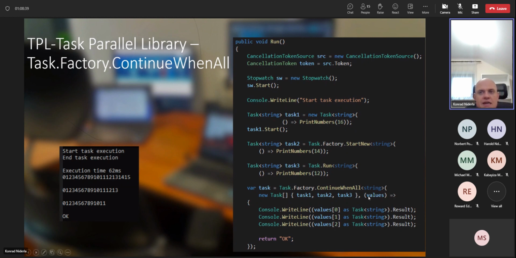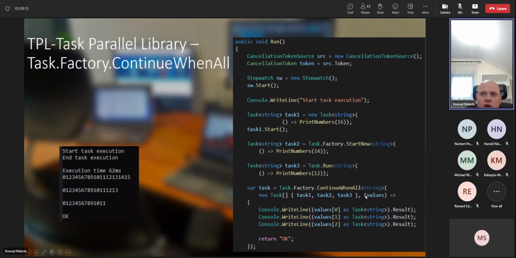In this case, we have used the lambda syntax to define some kind of logic which should be executed when the previous tasks are finished. When the added tasks are finished, our logic will be executed.